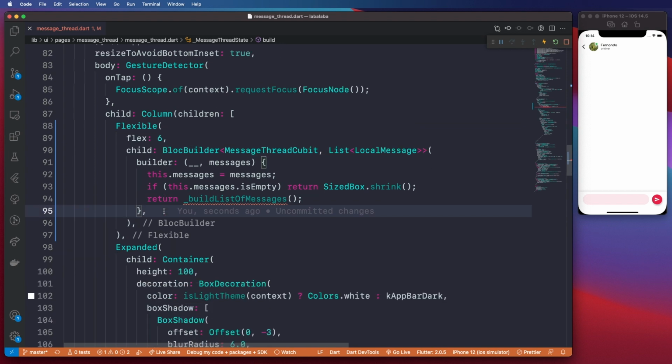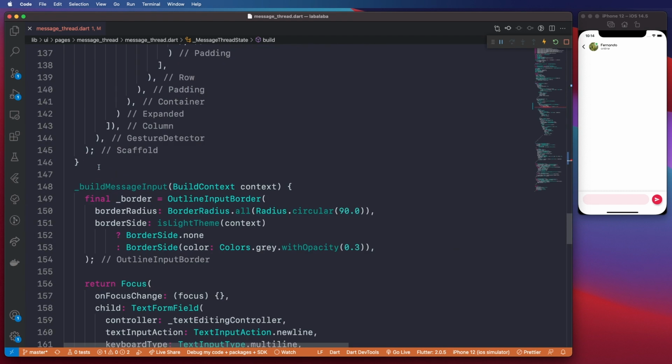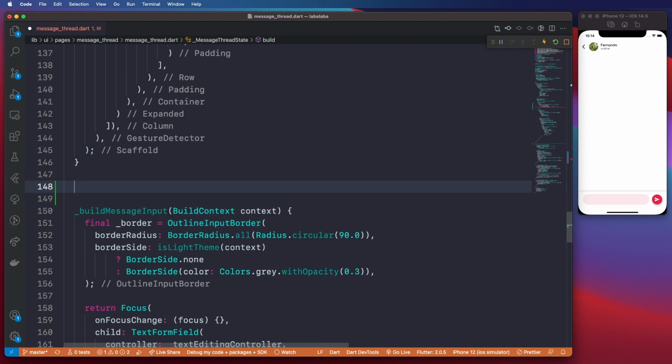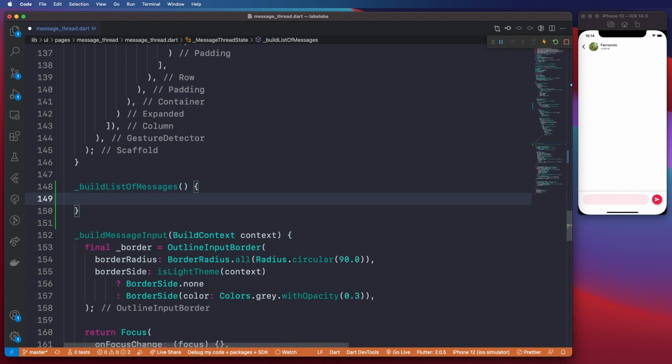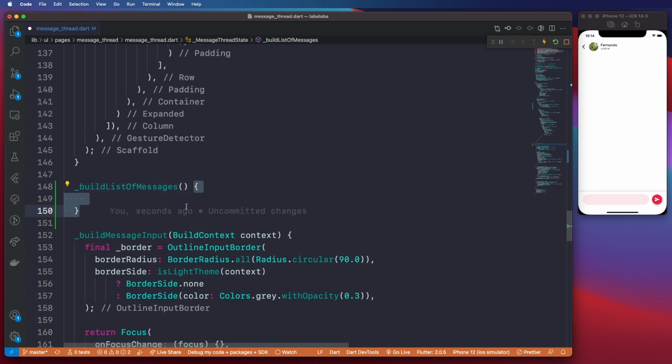So let's go ahead and create that method here. And this method will simply return the list view with our messages.